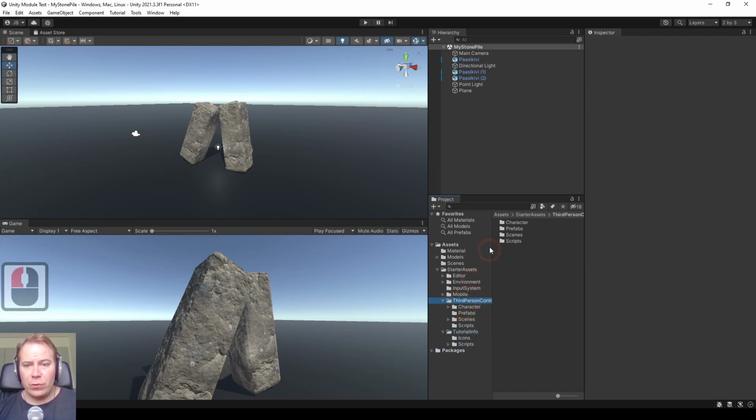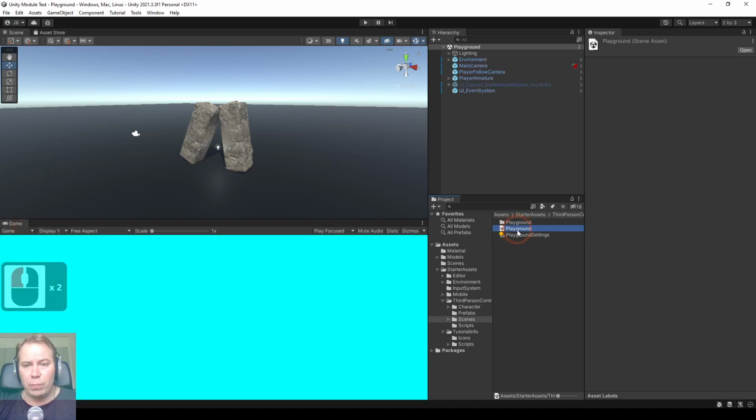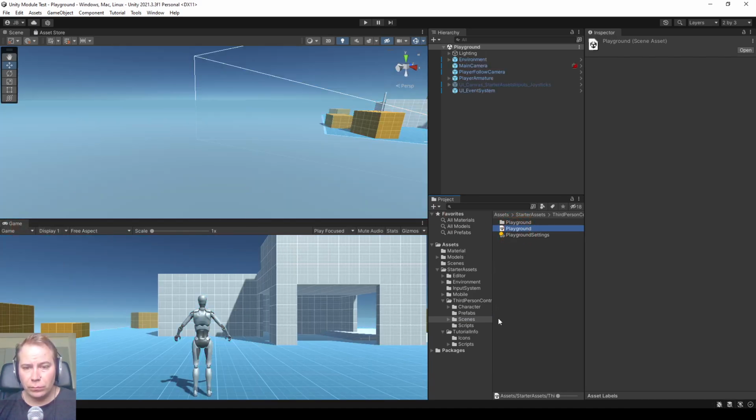But anyway, we have the third person controller here. If we go to scenes here and we go to playground, okay, maybe I need to check it again. When you were selecting those things, maybe there was the first person, but third person is also nice.